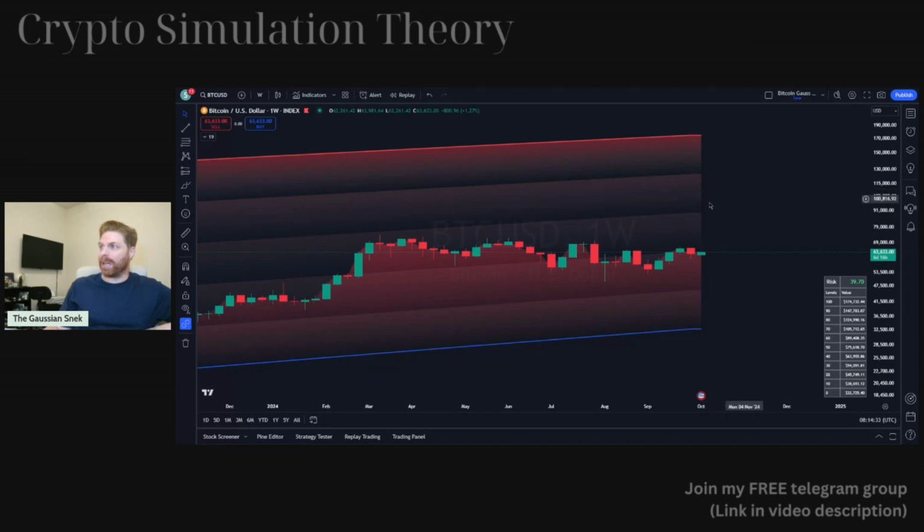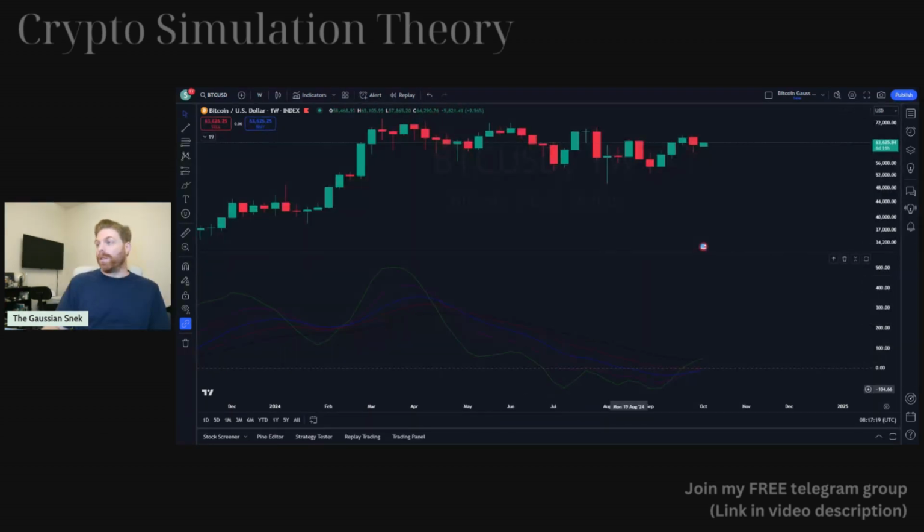So yeah, our risk right now is still very low. It's been low all year. I mean, even back here in April, the risk wasn't even that high at that time, and that's because of the logarithmic regression of Bitcoin. As time goes on, the Tricks bubble, which consists of a bunch of shorter term simple moving averages, has actually turned up recently. You can see the moving averages are starting to turn up. They've gotten above the zero line.